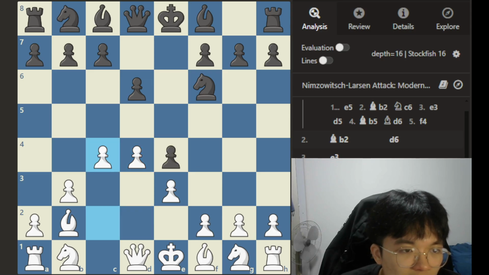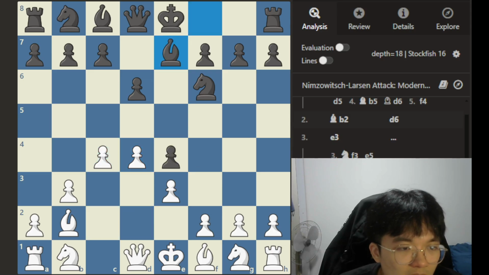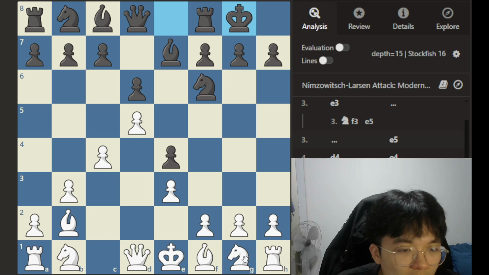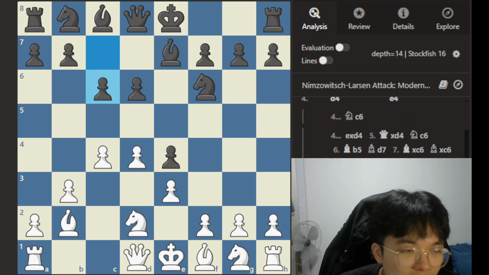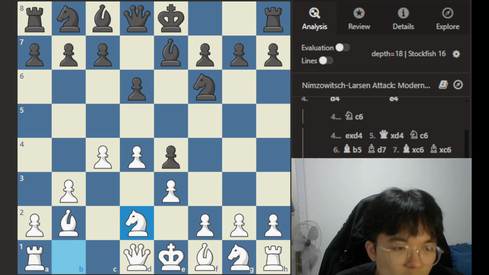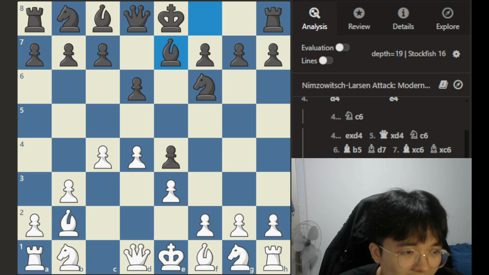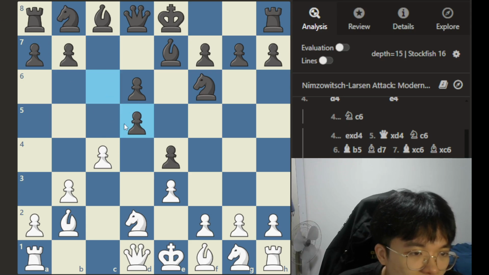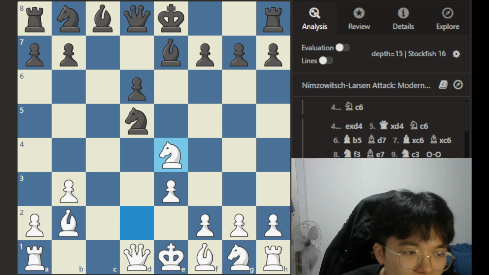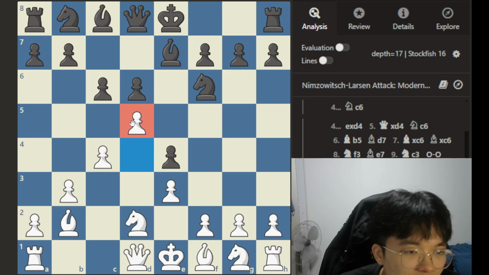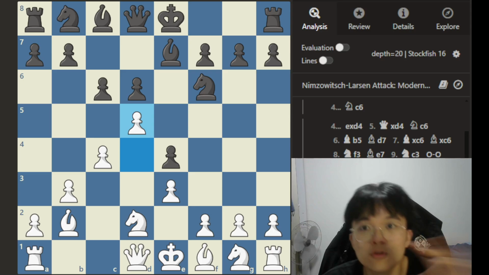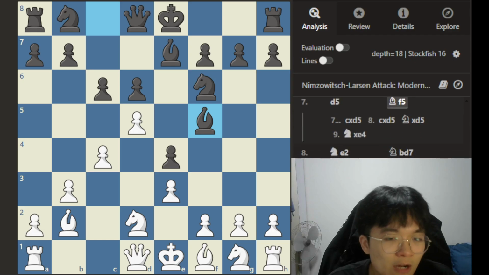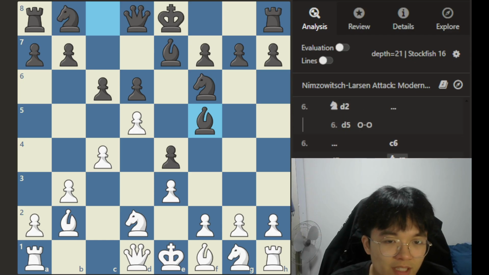Instead, this happened in the game. And now I could still transpose by playing this move, and then we will get the same positions. But that's why you have to be precise here. Now my opponent gets c6 and I'm stuck. I can't play this because, not straight away, but there is a chance where I just lose my central pawn. And if you lose a central pawn, that's basically the worst outcome of your opening. You just lost a central pawn for nothing.